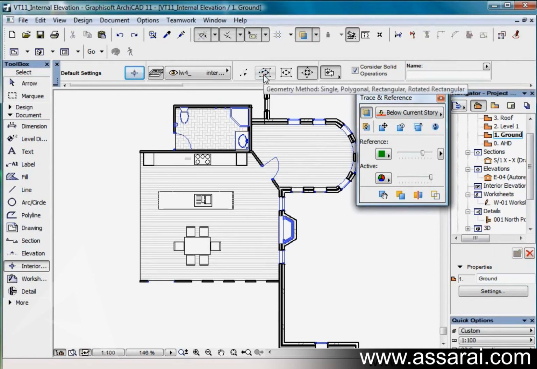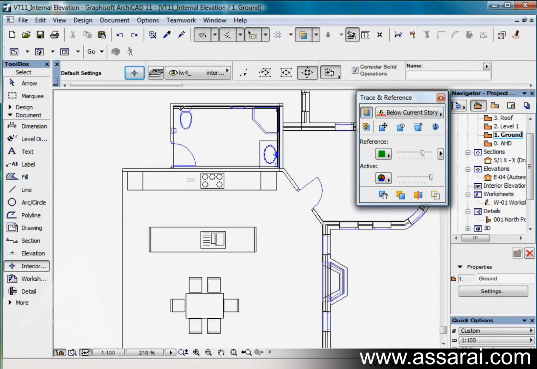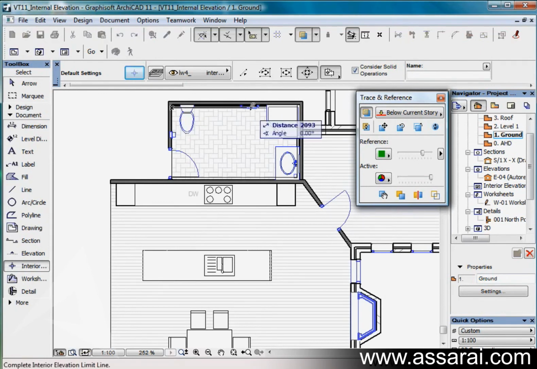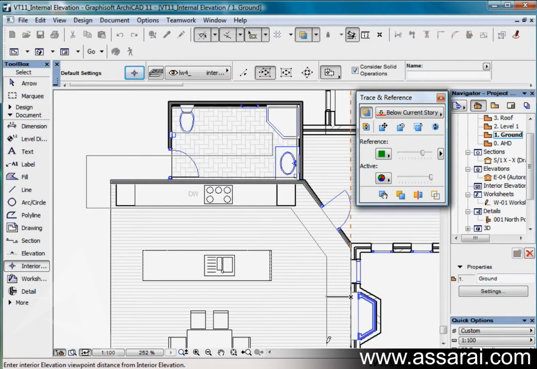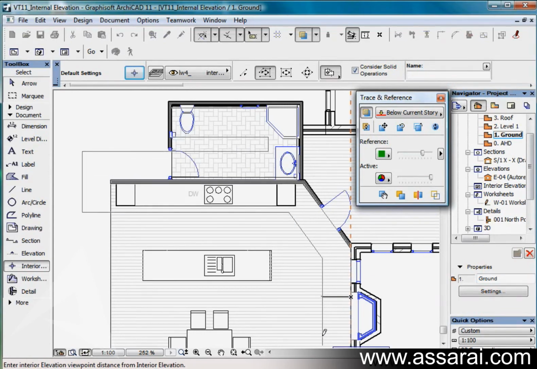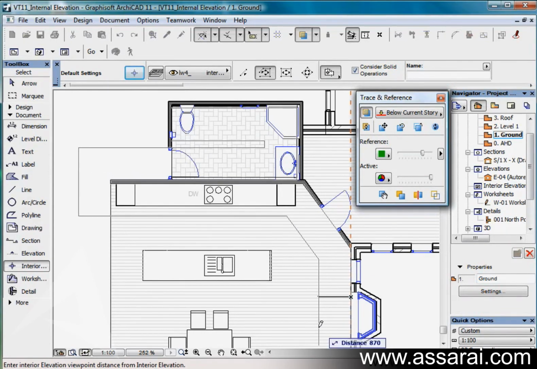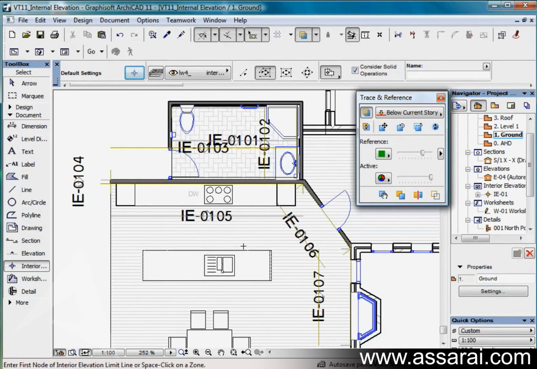This time we're going to create a number of elevations using the polygonal tool. So I'm going to left mouse click on that, and to show you what we mean, I'm going to click on the back part of the wall, and when I want to finish I double click, make sure the pen's black, and then I move my pen away, and then I click again, and then we can see all the different elevations in there.